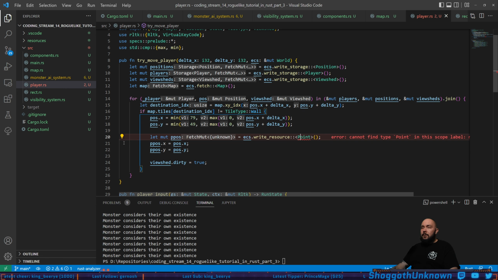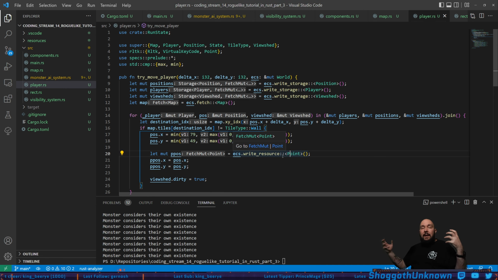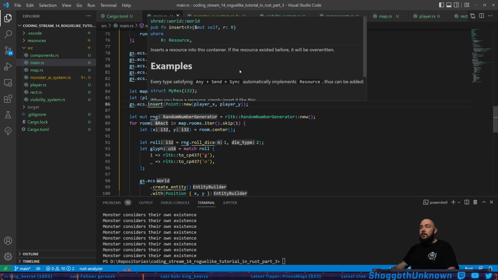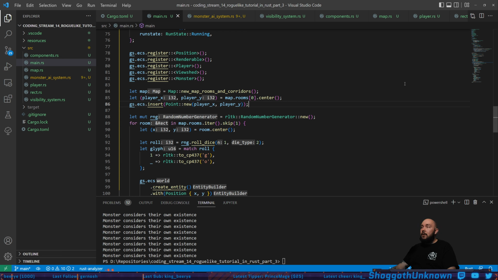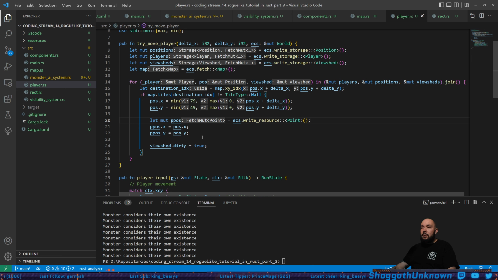Yeah, I get a little concerned about the idea of saying, just get me back this point resource. But what if I put another one in? I know the whole point is, no pun intended, there's only so many resources. Oh, there can only be one. If the resource existed before, it will be overwritten. So I guess you can only have one resource of a given type. Okay. Then I guess that's fine. So yeah, we get the point resource. We modify it with the new position X and Y. And we can use that in our Monster AI system.